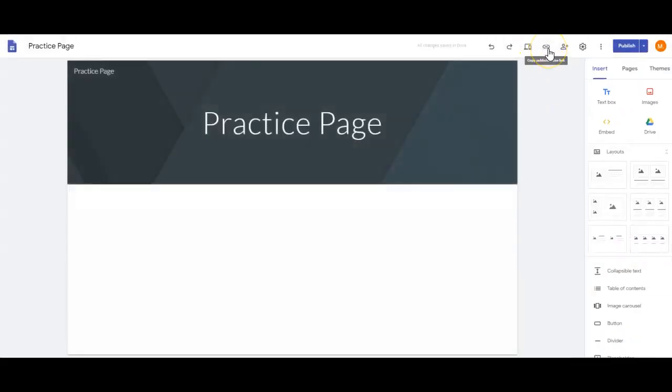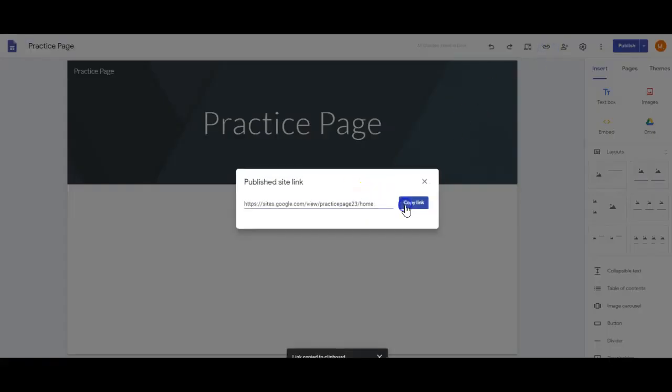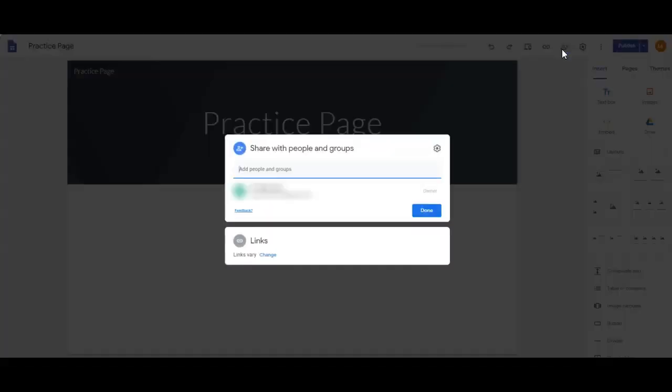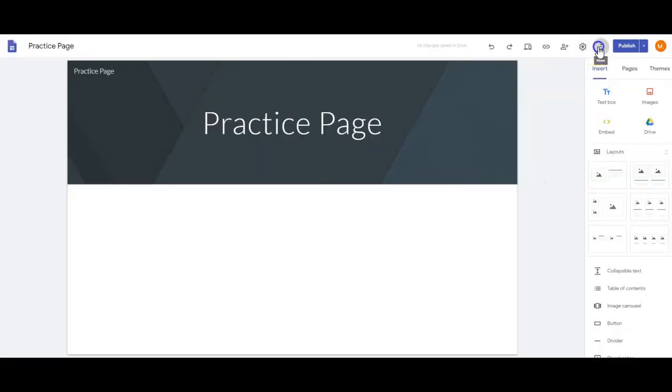Other things up here: if you want to share this link or post it in your website or wherever you have your content, you can click here and copy the link and post that link wherever you want it. You can also share with others. Let's say there's somebody you want to share with, you can go in and share with them. You can also duplicate the site. Let's say you have your master copy, but you want to make a duplicate, so maybe you have your 2020, 2021, 2022 changes, but you have your original as well. That's really nice. And then the publish, of course: every time you make updates, you publish.